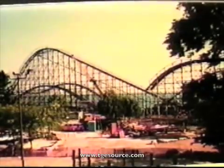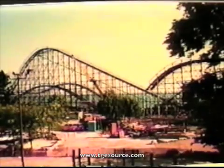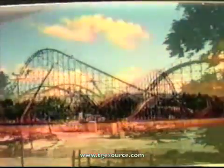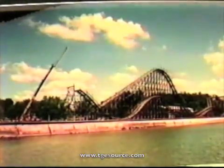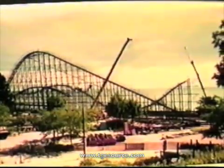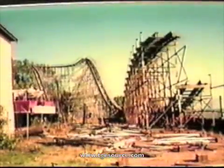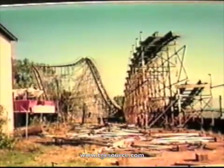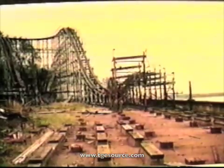It seemed as if there was an unseen force eating away at the skeleton. The gradual disappearance of the silhouette was an eerie sight indeed. As the work proceeded, streams of smoke could be seen rising from the woodpile below, creating a ritual-like setting. The fires seemed to transmute the oak beams, which were the former life of the Comet's tracks. The pillars of steel were slowly brought to their knees.